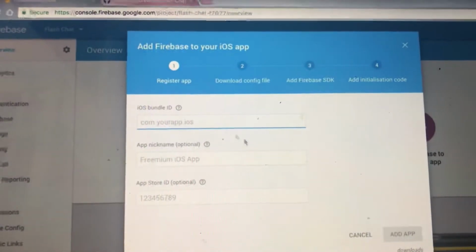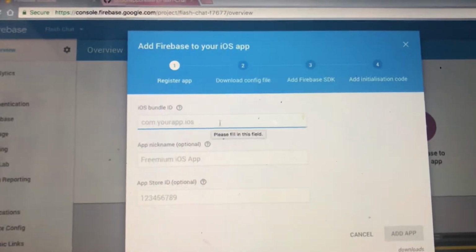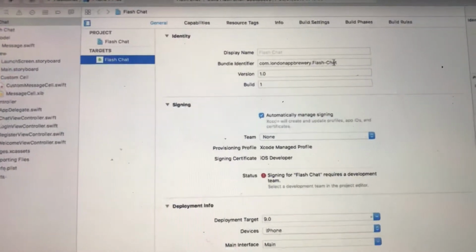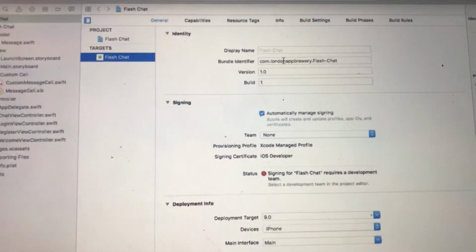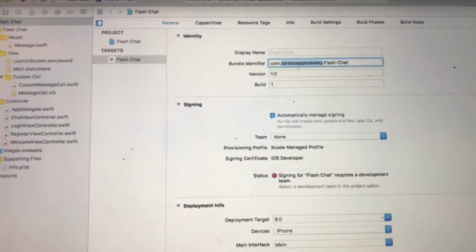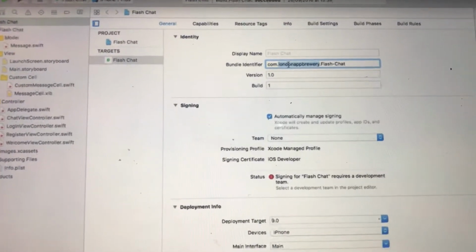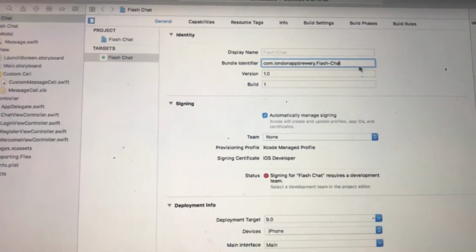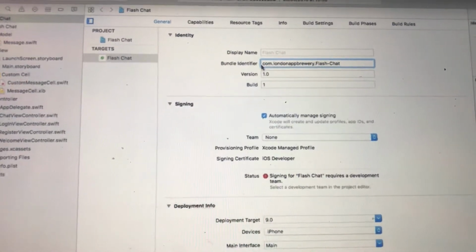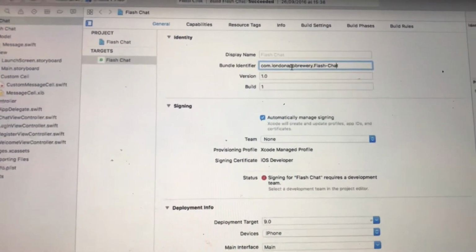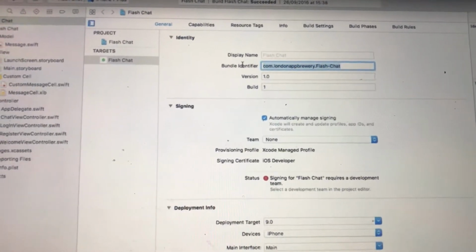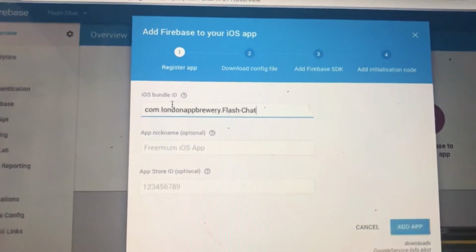And next, we're going to add in our bundle ID. Now, if you head back over to Xcode, you can find your bundle identifier over here. Now, because your bundle identifier has to be unique, remember you should always change the reverse domain name part to your own name or your own domain if you have one. So in our case, because our website is londonartbrewery.com, it will be reverse domained to com.londonartbrewery. So just go ahead and change this part to your name if you don't have a website. And then you're going to copy the bundle identifier and you're going to paste it into here.